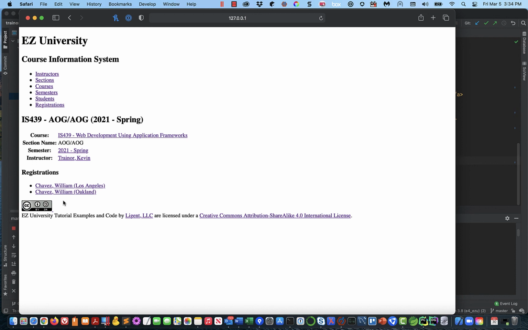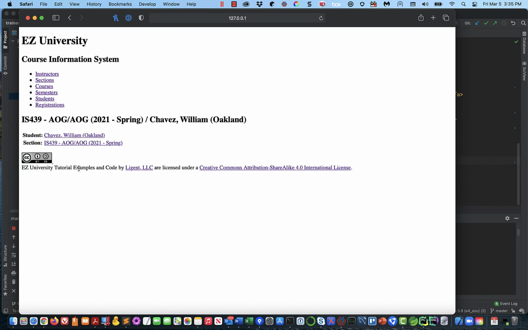And oh yeah, it's William Chavez from Oakland. And he told me he's taking some other course, and I'm trying to remember what that course is. So I click on that registration, and that gives me the student. Okay, so I click on the student. Oh, we haven't done the registration page yet, so we can't do that.